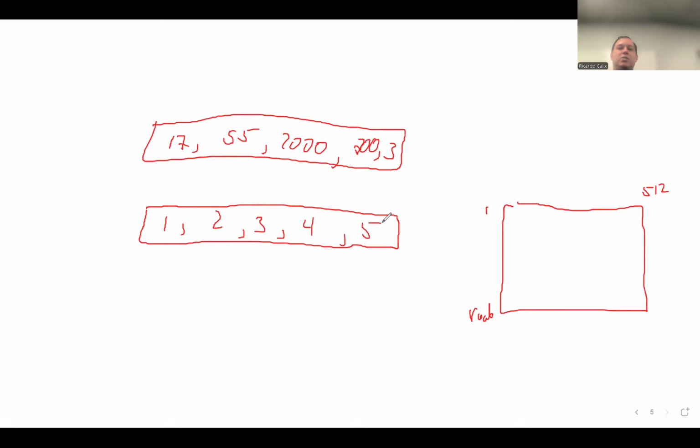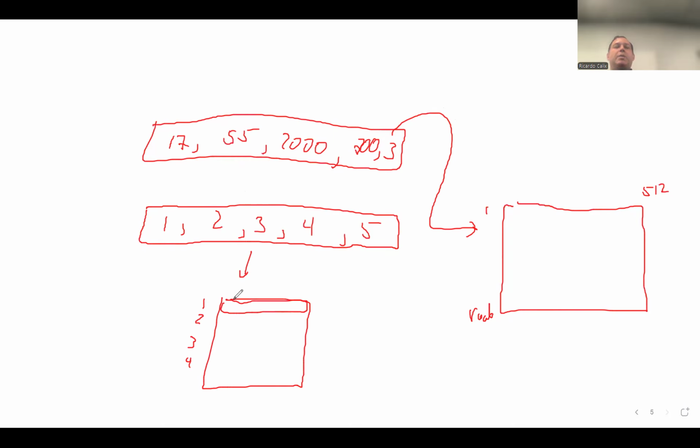Do you see that? Instead of the IDs, the numbers are just the sequence itself. Why is this useful? Because there I was mapping the IDs to 512. Here I'm going to map 1, 2, 3, 4 to an embedding of 512. Do you see that? So what does this mean? For every one of these positions where I have an embedding of 512 that has the meaning of the word, I also have an embedding of 512 that has information about the position itself.